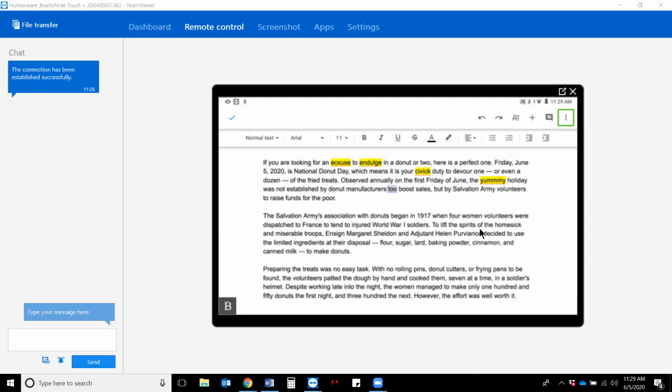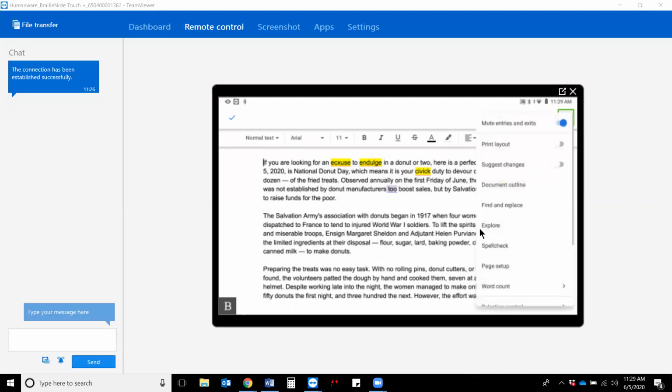Then what? I go to more options. More options. I go to first letter navigate S until I can read the word spell check. Good. So first letter navigate S to get to the S words. So it went to suggest changes first, and then he hit S again to get spell check. Good.